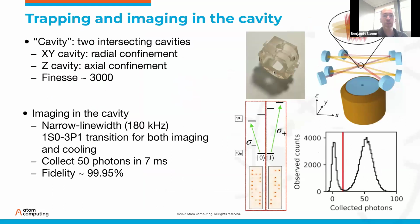So what does this look like in reality? Well, we work with outside companies, but we do all the alignment and optical bonding in-house. We build these very precisely aligned multiple cavities in a single ULE spacer that allows you to overlap cavity modes to about a single micron by being very careful about the way you're doing the building. And by doing that, we're able to create very, very deep traps and have readout fidelities on the order of 99.95%, where we can quickly say whether there's an atom or not inside each trap. And it's a very nice way of building very large numbers of traps.